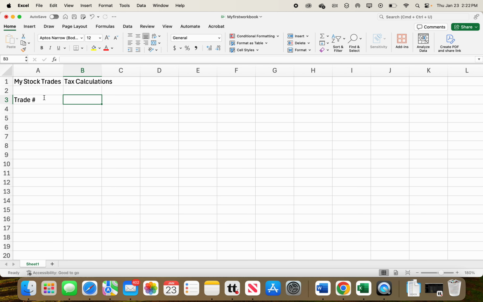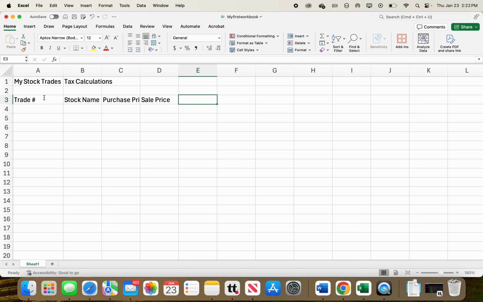Okay. So here I'm going to insert the heading for my second column. This is going to be the stock name, and then I'm going to press tab again, and now I'm going to insert a column heading, my purchase price, tab, my sale price, how much I sold my stock for, and finally, how much money I made in that stock trade.